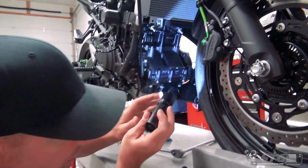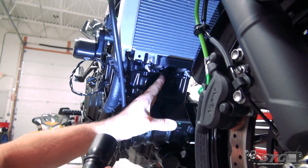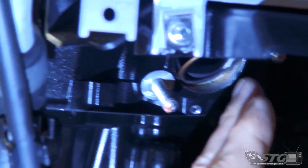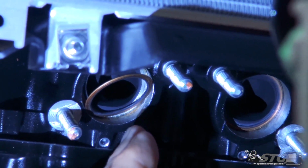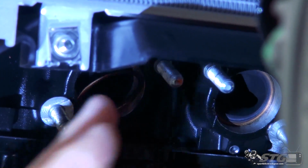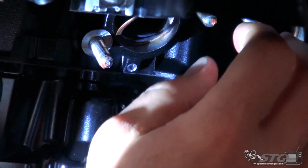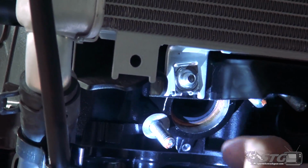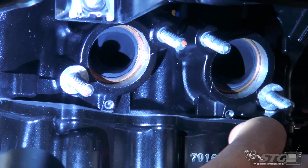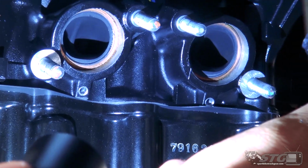Okay, step one is going to be installing these spigots and flanges up here on the cylinder head. You have to make sure your gaskets are intact and reusable. And if you look, the one on the left side right now, the brake side of the bike, it's kind of half hanging out, okay? From the factory, there's a little bit of grease in there that kind of helps to hold these in place. What I'm gonna do is try and just tuck that back up in there and see if that will still be enough to hold it. If not, I do have a little bit of just standard grease that I'll use to hold that in place. And as you can see, I push that up in there, just light pressure. We're good to go. Check the other side, looks great.